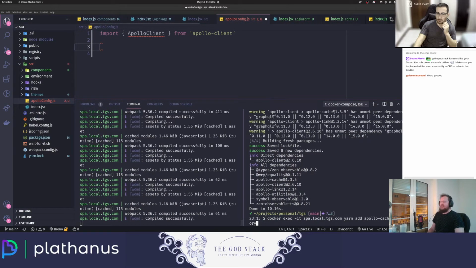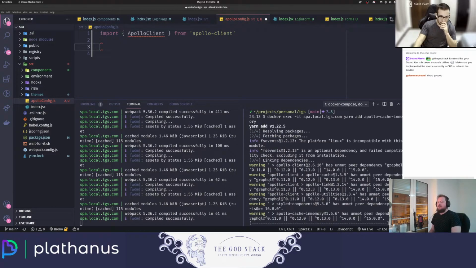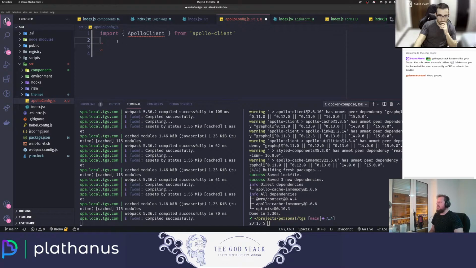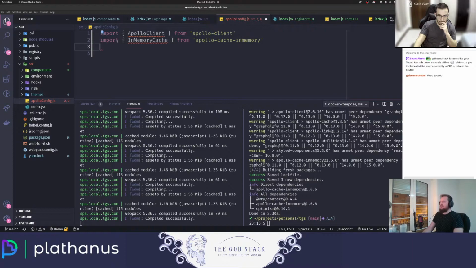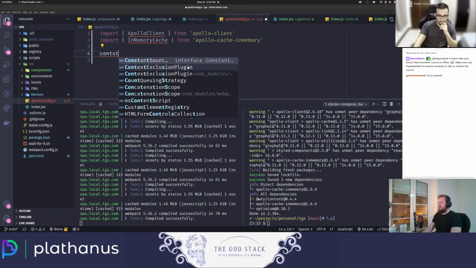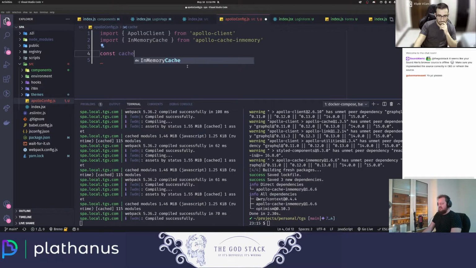Let's just add the Apollo in-memory cache. So I'm just importing from Apollo cache in memory. We're just going to get the InMemoryCache. If you want to create a cache, just do const cache equals new InMemoryCache. There you go. And now we have a cache to do the things for us.